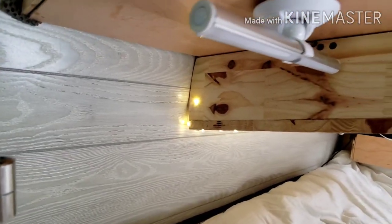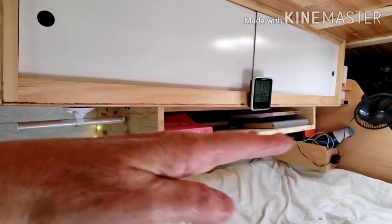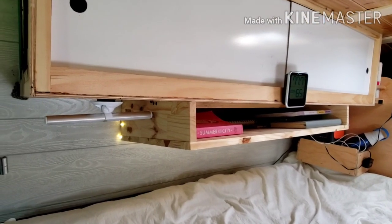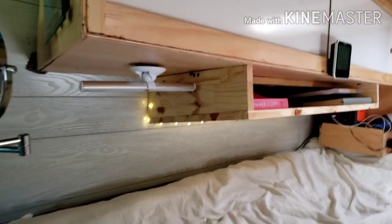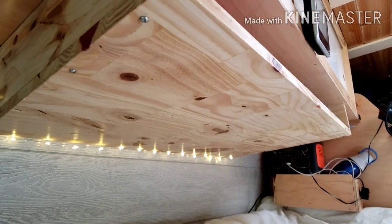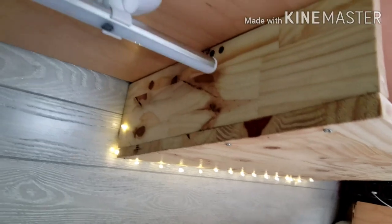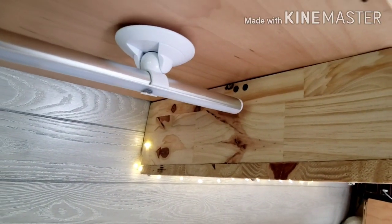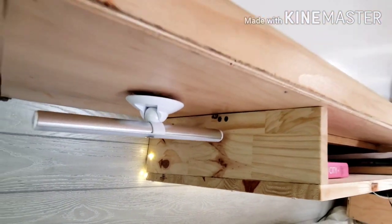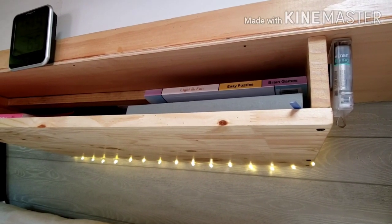So I made this template here, this side piece, and I don't know if you can tell, but it slants down, that way the books don't fall out. I found this really nice wood at, I think Lowe's, in the project section. It's got a nice pattern on it. I just polyurethaned it. And I just added a little bit of fairy lights to it.